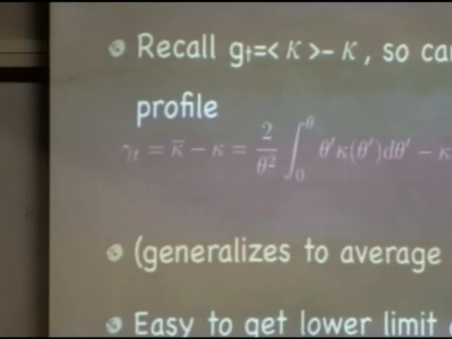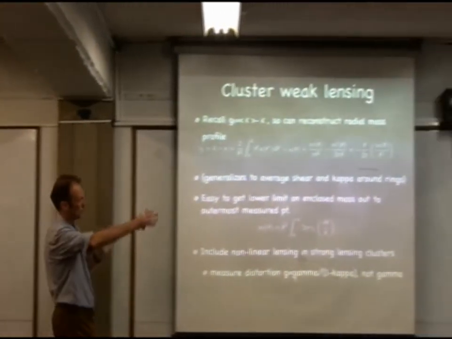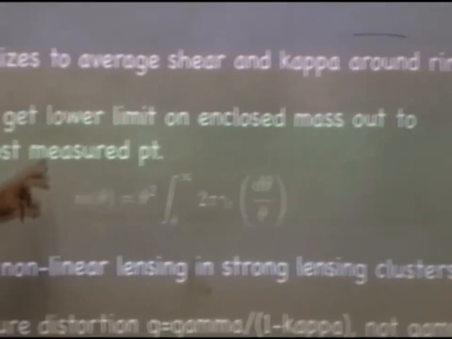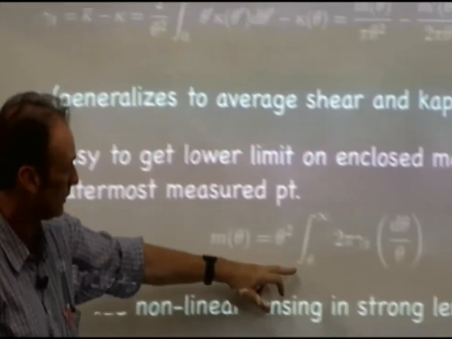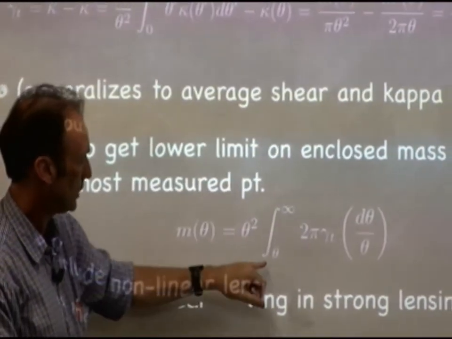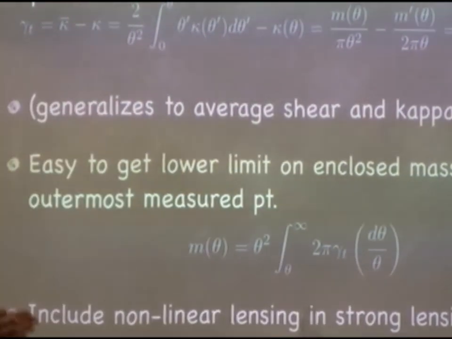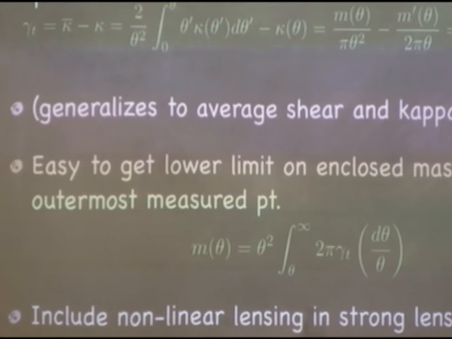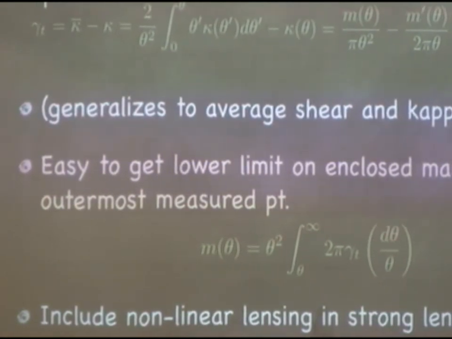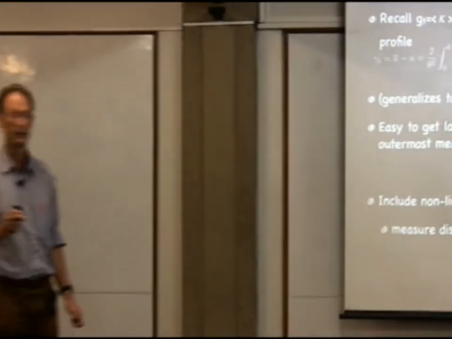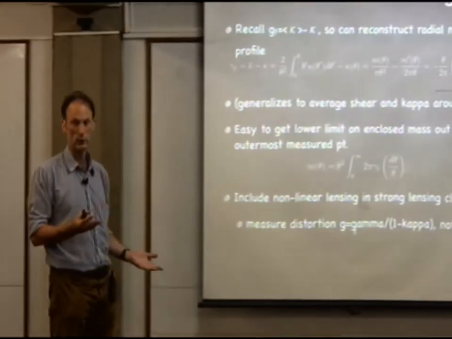So you can integrate this up, and the way to integrate this is to integrate out to infinity, because out to infinity you can get to the total enclosed mass, and you know that the shear goes to 0 at large radii, so you know the integration limits. So when you integrate this relation out to infinity, you end up basically with an integral over the shear beyond a certain radius. Now it's always nice to write down integrals to infinity. Of course, in practice, when you're doing this with data, you cannot do this.